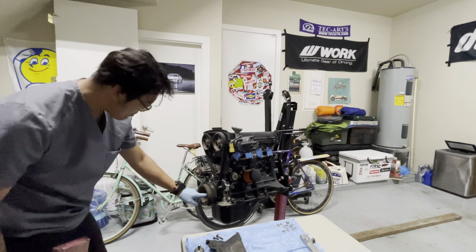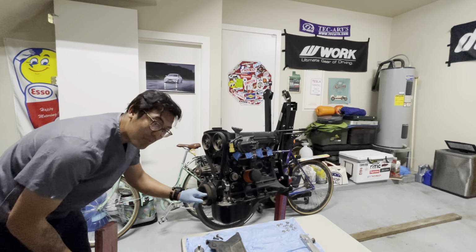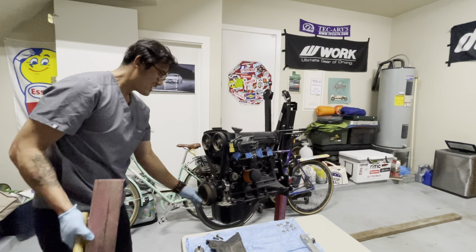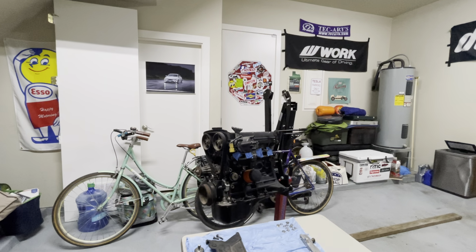Like halfway out. Probably a special tool, like a puller, would help a lot with this, but since I don't have it, I'm using a block of wood and a hammer. It seems to be doing the job. Oh, whoops. It's dark. Let me go fix that up there.